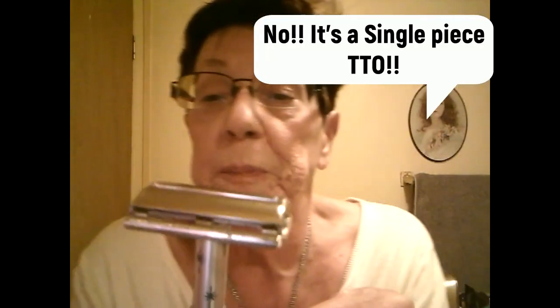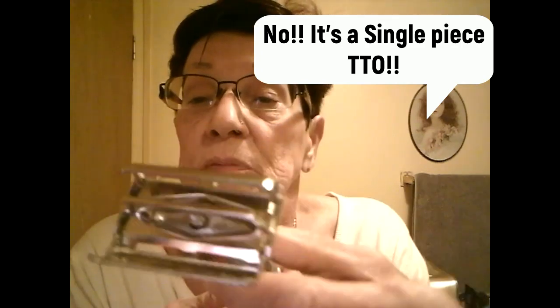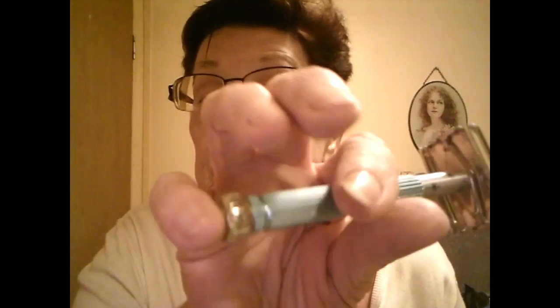Now this is a 3-piece twist to open. Like that. It has a really nice long handle. I like the tip because it has an indentation there, so that I can manipulate it with my pinky. And typical twist to open. Let's load that blade. That vintage Gillette Super Stainless. And this is the 5th use. So let's put that in there.